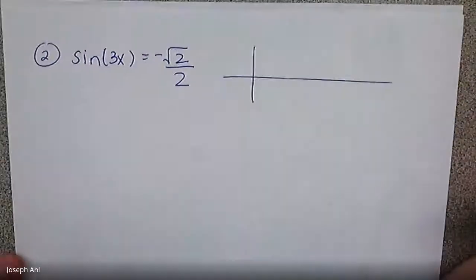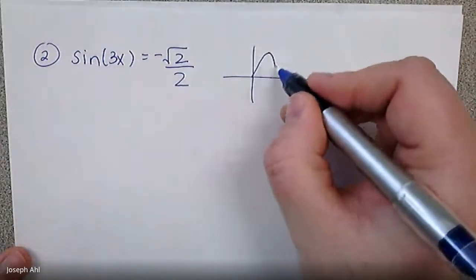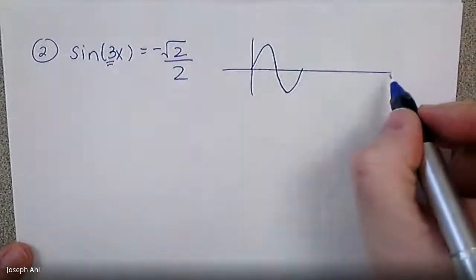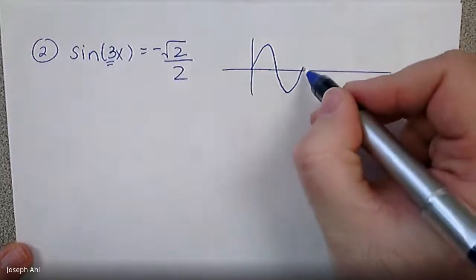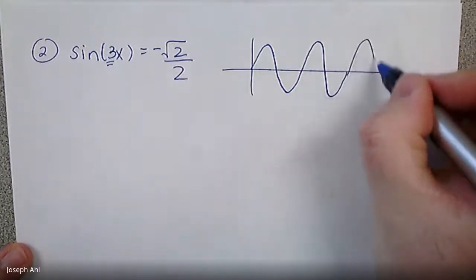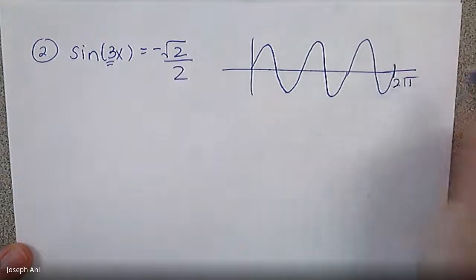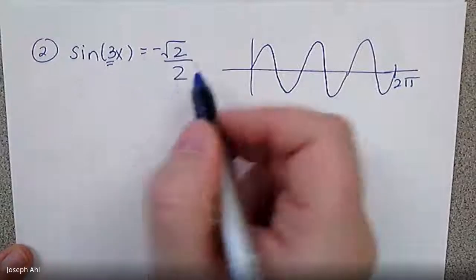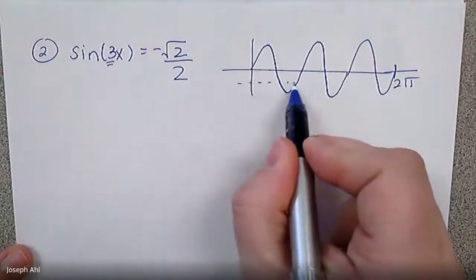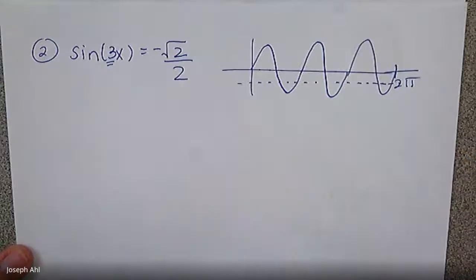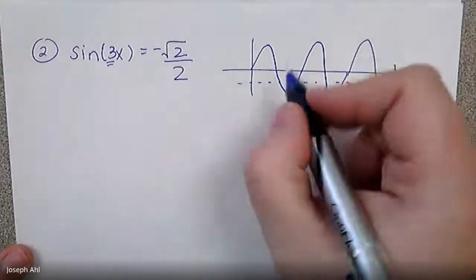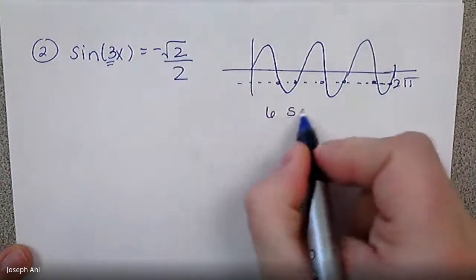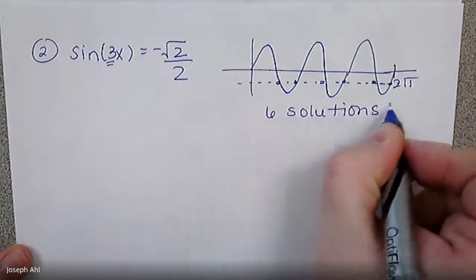Okay. Now you might remember a little bit about what the graph of sine x looks like. Sine x looks like that. But when you triple the frequency, what happens is by the time you get to 2 pi, you see that once, twice, 3 times by the time you get to 2 pi. So therefore, if I want to know when does sine of 3x equal negative radical 2 over 2, which by the way is a negative decimal somewhere, it's going to happen once, twice, 3, 4, 5, 6 times. There are 6 solutions to this equation.